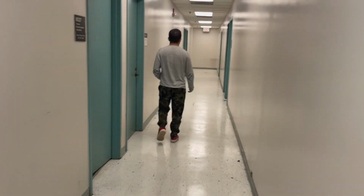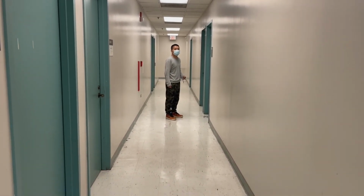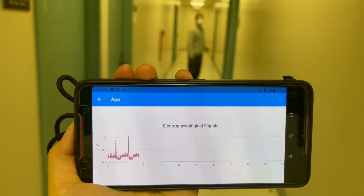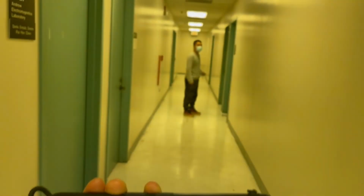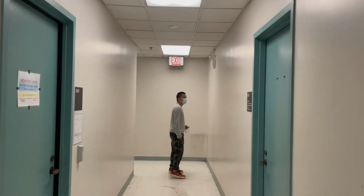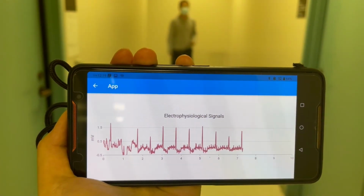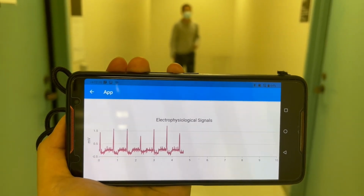And to better show the great mobility of patient using this wireless ECG monitoring system, we assume one of our group member is the patient whose ECG information needs to be monitored, and another one is the doctor using a mobile device to monitor this ECG signal. It can be seen that the ECG information has been successfully transmitted to the mobile device, and then the patient can walk around following his will, and when he stops moving, the ECG information can still be robustly acquired by the mobile device. Additionally, the doctor can also have more flexibility while detecting the ECG information of the patient, like this. He doesn't need to set up complicated equipment for the ECG measurement anymore.